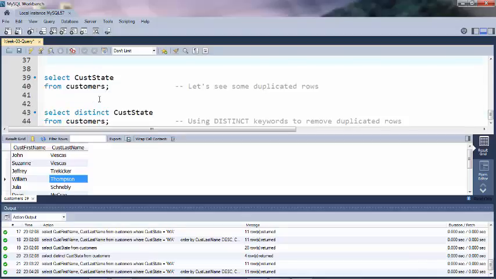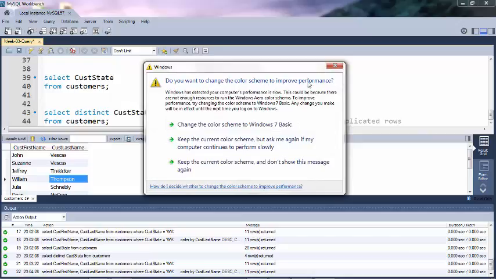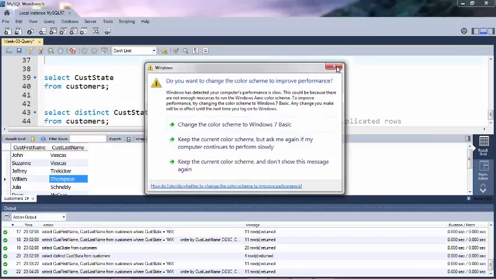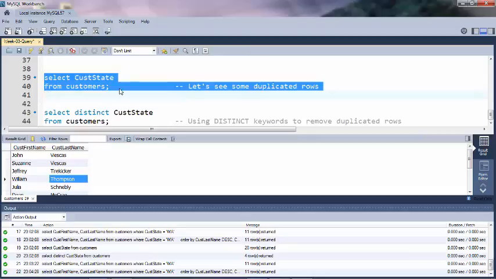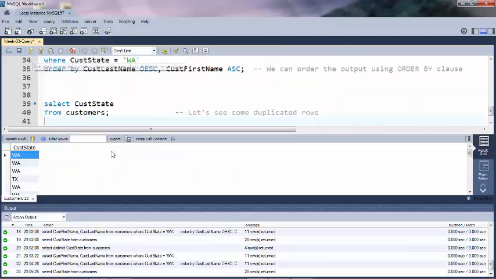The next one: let's choose, for example, the customer state from the customer table. It's going to give us the state for each customer. But sometimes you just want to know how many different states all those customers come from. In this case, we need to remove the duplicate records.